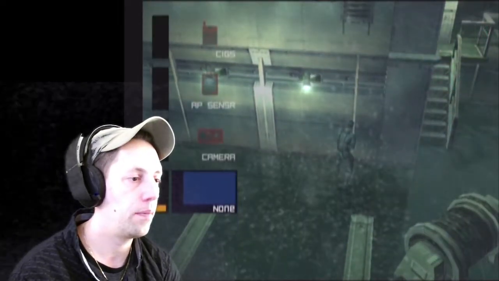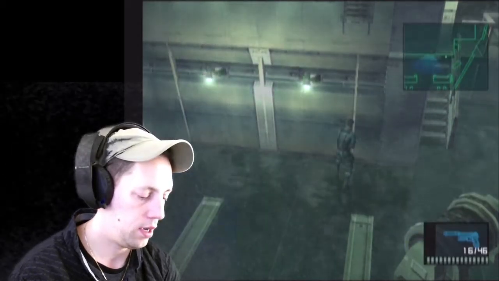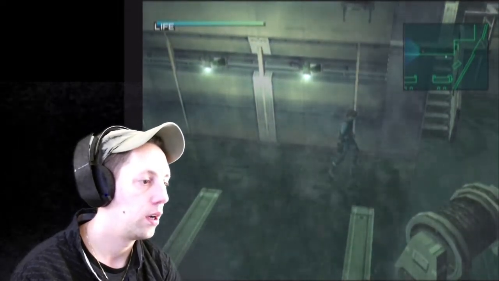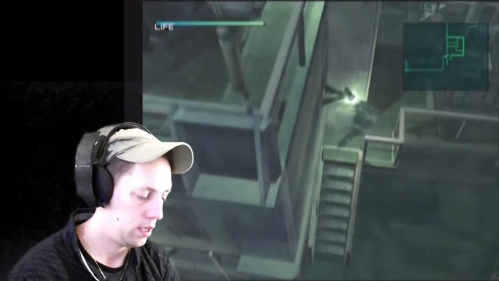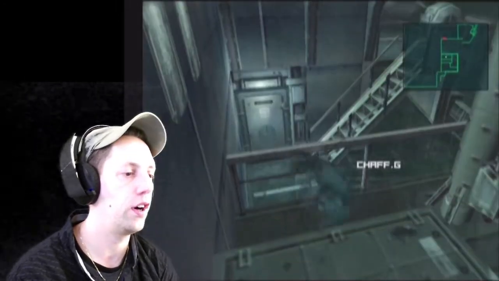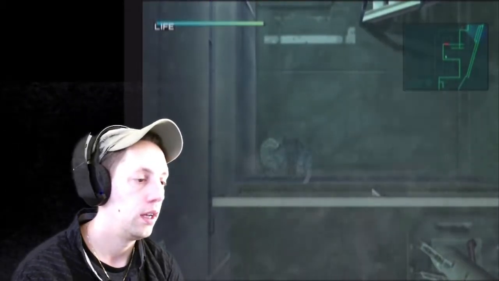Right bumper is weapons, left bumper is items. X or blue button is pull out your gun. Tap your weapon button to put it away. Y or yellow is action button. You can jump over railings, boxes, that sort of thing.